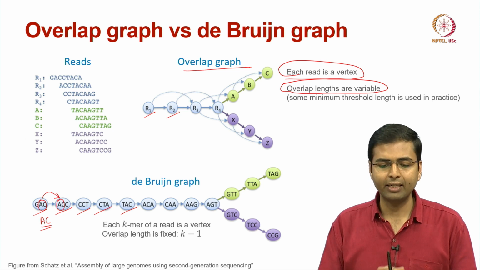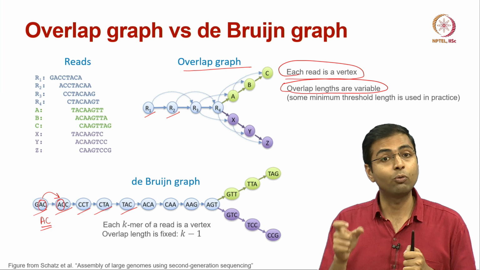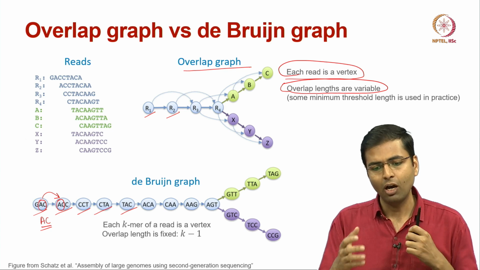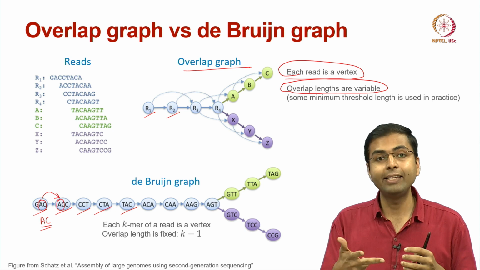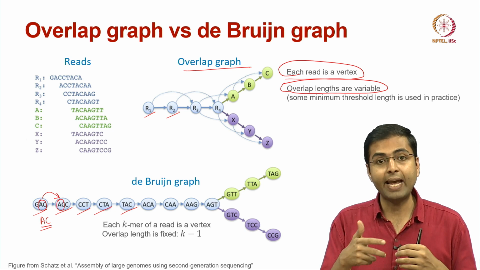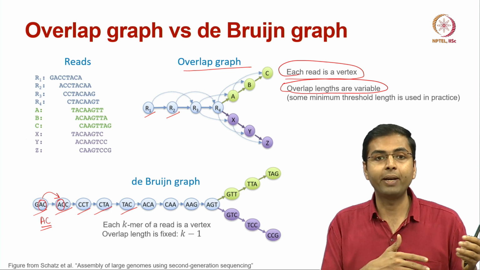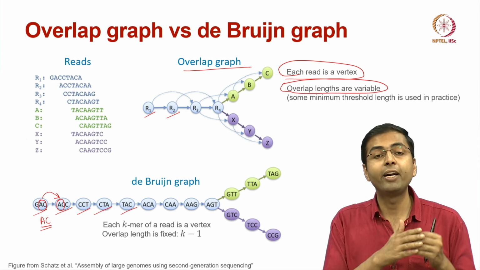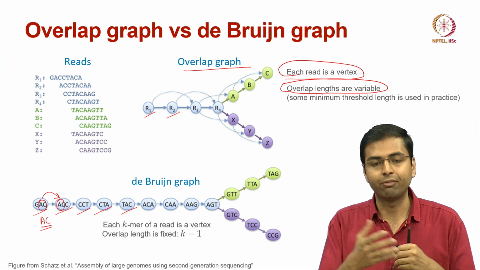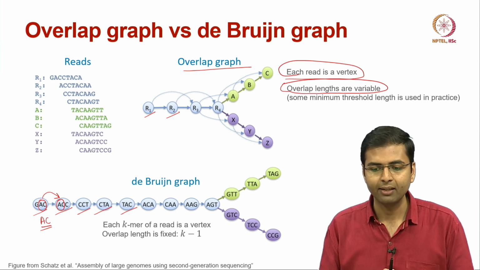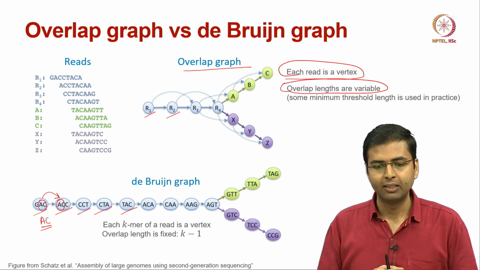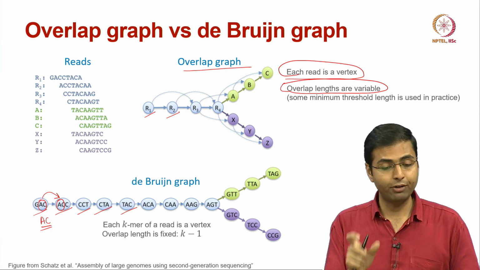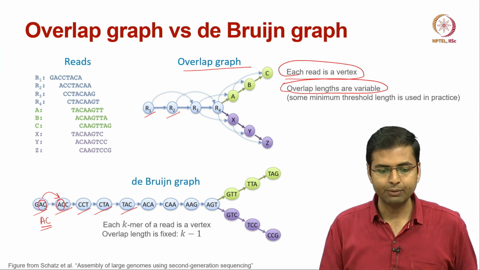I should also mention that the differences between these two data structures are not very well understood, and it is also an open research problem in some sense of how to relate these two data structures. For example, do we have any guarantees in terms of the output obtained from a De Bruijn graph versus how it relates to the output obtained from an overlap graph. Okay. So, now I hope that it is clear how overlap graphs differ from De Bruijn graphs. Let us move on.